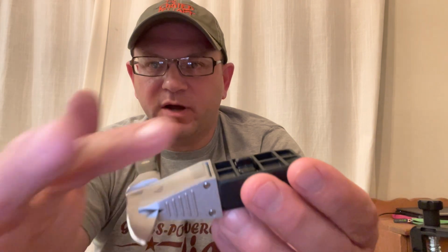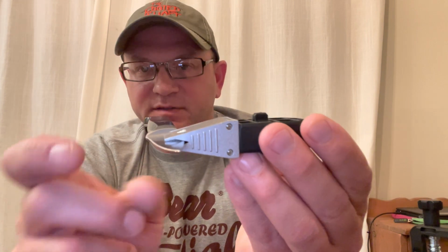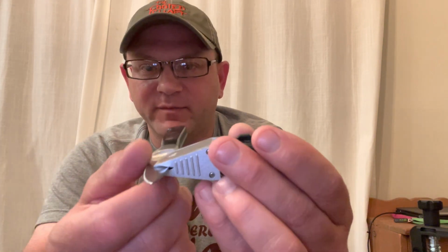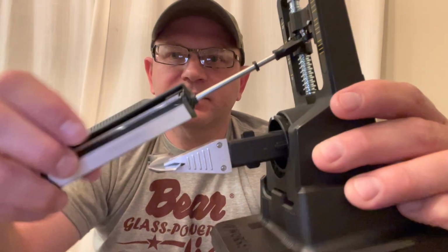You do the same thing with kitchen knives, like I said. You may have to push the knife in and out in order to make sure that you have enough clearance for your angle for when the rod comes down, so that it's not going to hit this. So the longer the blade is, let's say a chef knife or something like that. This is kind of skinny, obviously. You're probably going to have a harder time with a fillet knife, maybe even, but you've got to hold it out farther, and make sure that this doesn't hit this. You know what I mean?